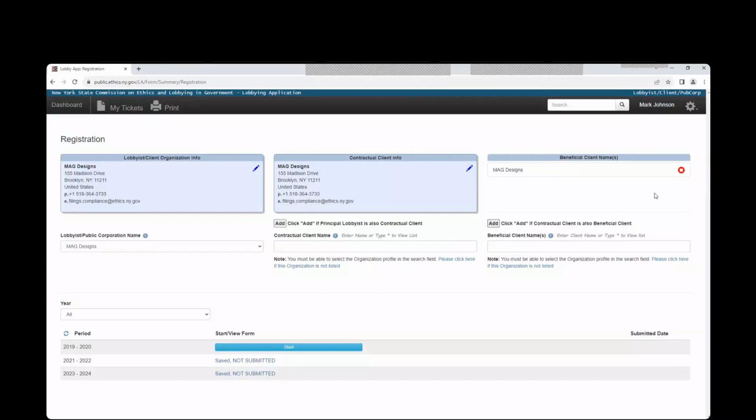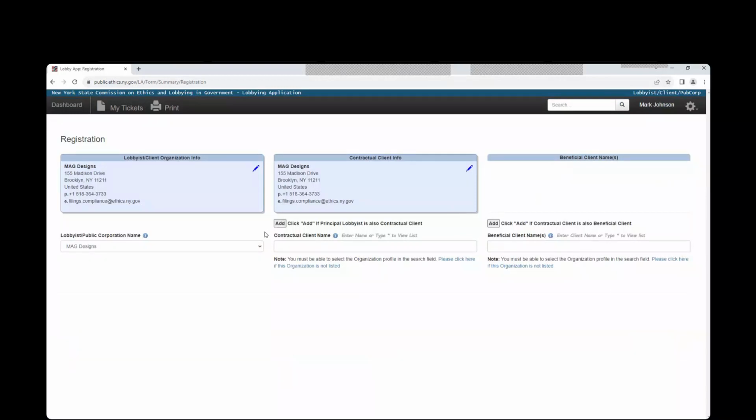So for this demonstration, I believe we're just going to do a retained. Yeah, we're going to show how to file a retained registration. So we're going to add the contractual and beneficial client name in those fields to begin the filing.